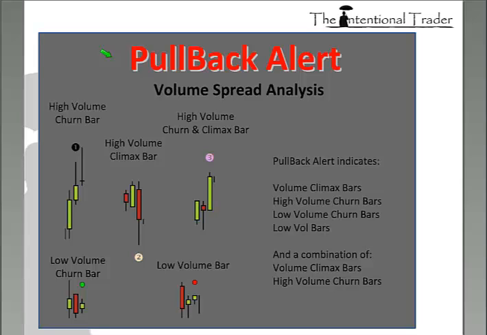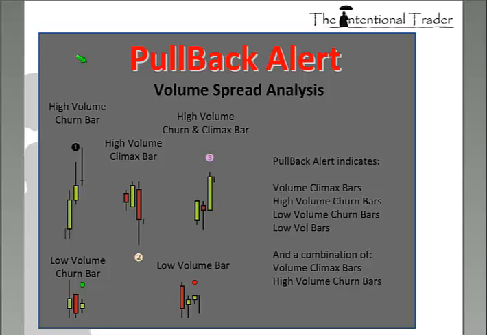If you want to watch it on a chart and try to pick up all of these subtle nuances, now remember, these guys are pros at trying to hide this. They spend a lot of money to hide their activity from us so that we cannot pick up what they're doing. But we've applied the price and volume, and we read that. The indicator that we've got here is called the Pullback Alert. This is the indicator that we use in the trade room, and I'm going to go over how we use it here in just a minute.